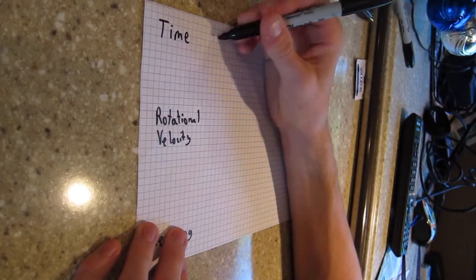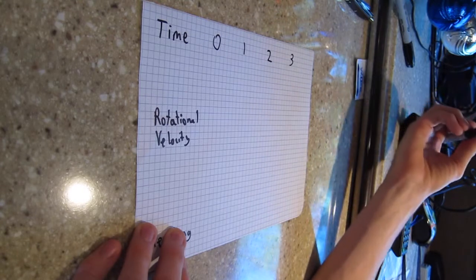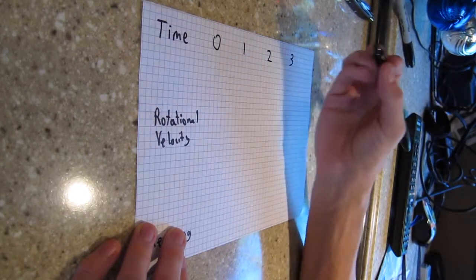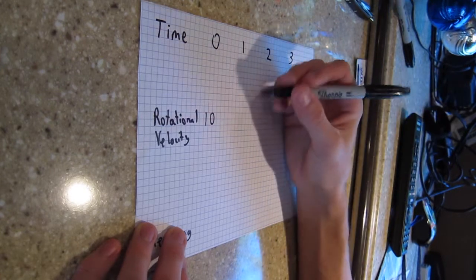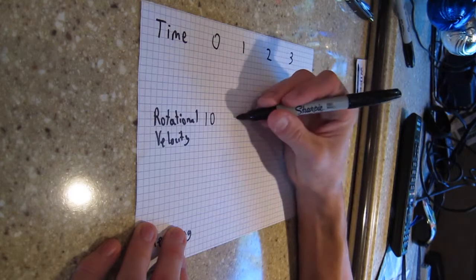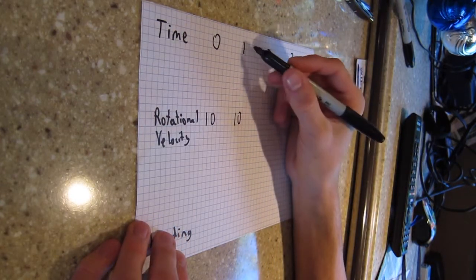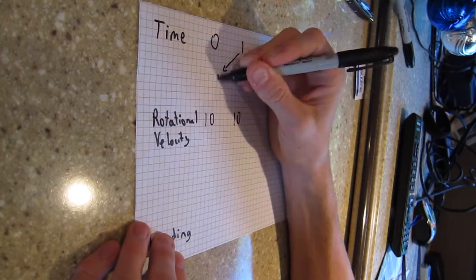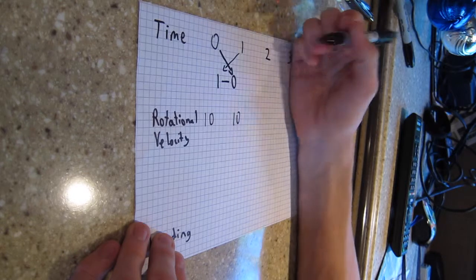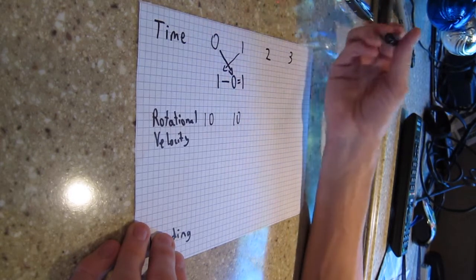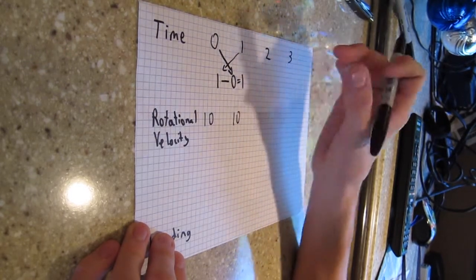So if we have a couple different time intervals, so we have 0, 1 second, 2 seconds, and 3 seconds. And let's say at 0 seconds, we take a reading of our sensor, and it gives us that we're spinning 10 degrees per second. And then at 1 second, it's also giving us 10 degrees per second. Makes sense. So now we take our ending time, so 1, minus our beginning time, 0, to give us the length of this time, which we could easily see as 1, but just to make sure, we know our ending time minus our beginning time is 1. So that's this period of time. This happens for 1 second.